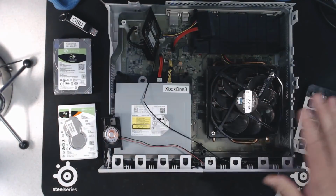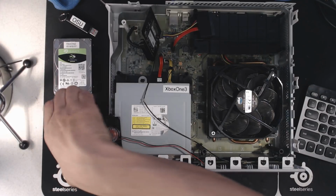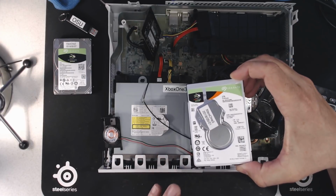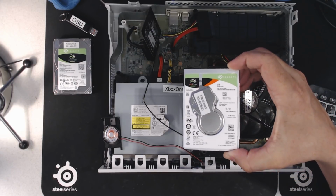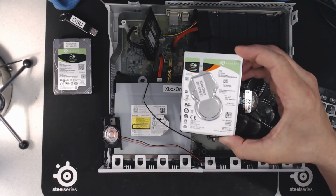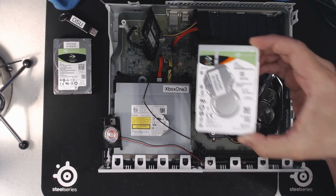So this is essentially now a system without a working hard drive that we need to make a working hard drive for. In this particular case, I'm going to use the drive I would suggest that you purchase if you're looking to upgrade your Xbox drive. I recommend this drive because it's one of the best price to performance drives that you can get. This is a Seagate FireCuda SSHD drive. It's a 2 terabyte, 2.5 inch SATA drive, and it runs for sub $100 from Amazon or Newegg or wherever you purchase drives from.